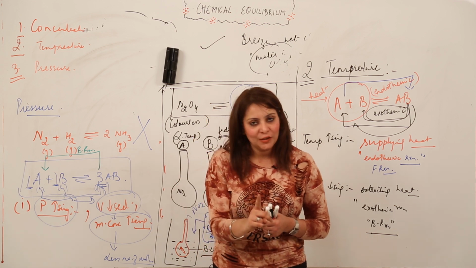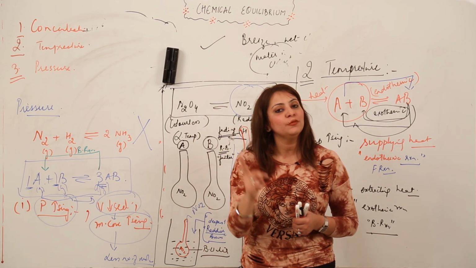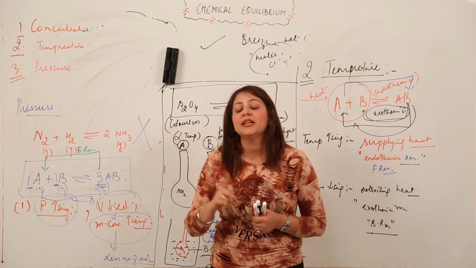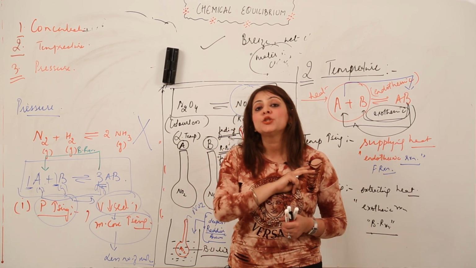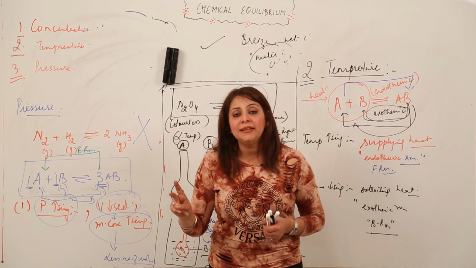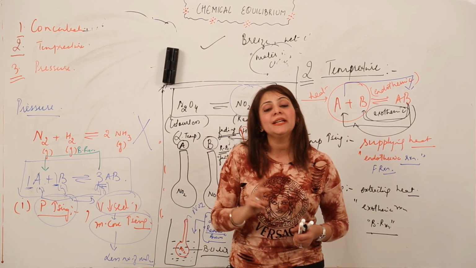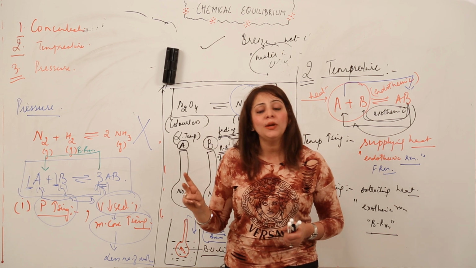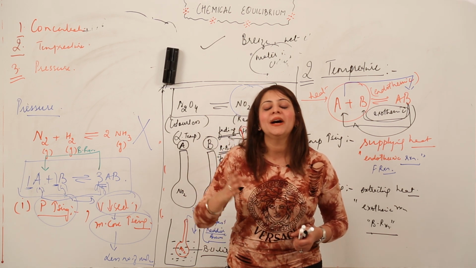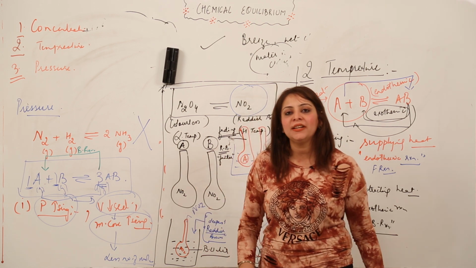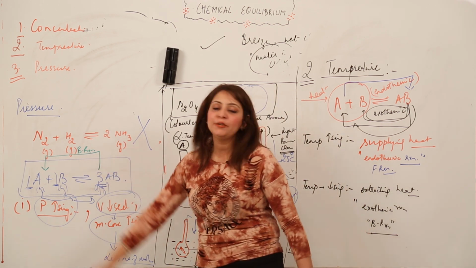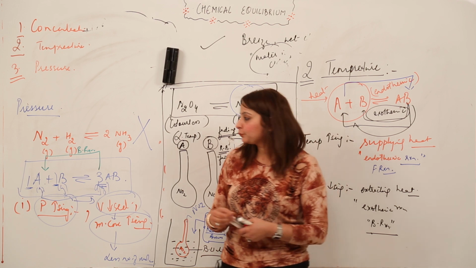The first condition is that if the reaction does not involve any gaseous component, the equilibrium does not get affected by the pressure, right? And if there is no change in delta n, that means the number of moles of product and reactant are equal, then also it will not be affected by the change in pressure. Otherwise, in any other condition, the pressure is going to affect the equilibrium, right? So this is the third factor which we have discussed.